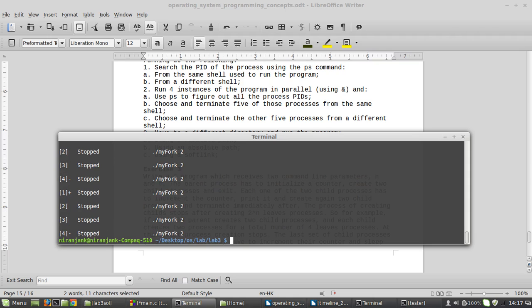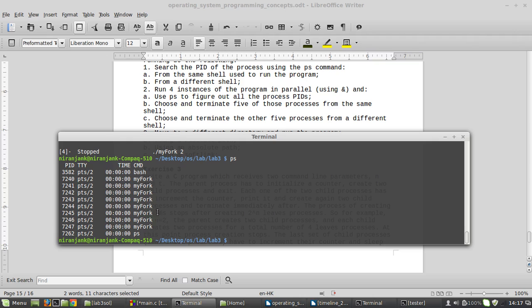Enter any 8-bit number, 1, 2, and all the processes stop. Right now, use ps to figure out all the process IDs. There are so many processes that were generated. If I use ps with the dash option, you can see the foreground process, and they are running somewhere in the background, with PIDs 40, 41, 42, 43, 44, 45, 46, 47. So 7 new background processes were just generated here, right?